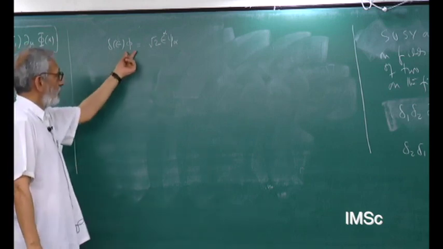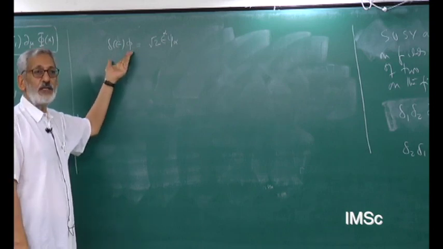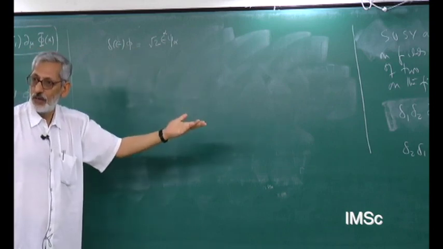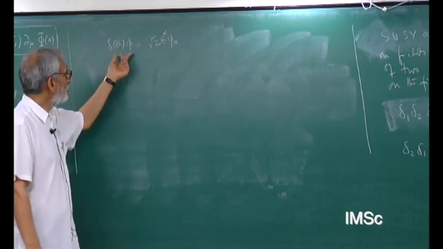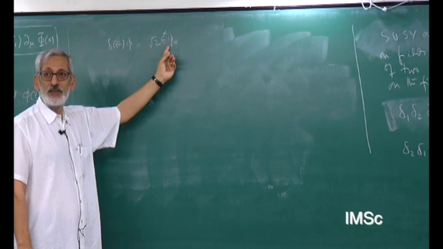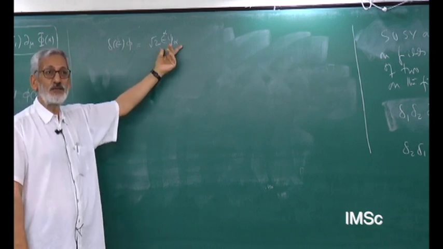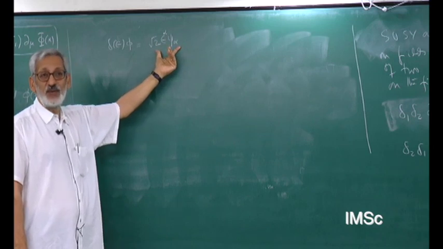Now the scalar field is mass dimension 1, and the change in the scalar field also has to be mass dimension 1. So this together has to be mass dimension 1. This is 3 half, this is minus half. There's another way of saying why it should be minus half, so that this is together mass dimension 1.